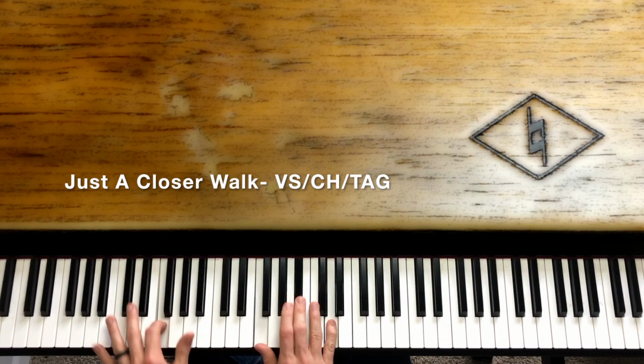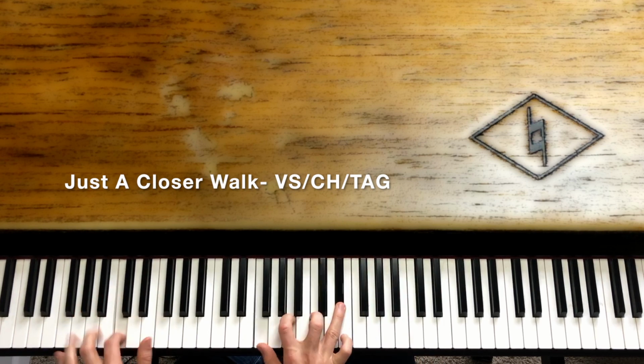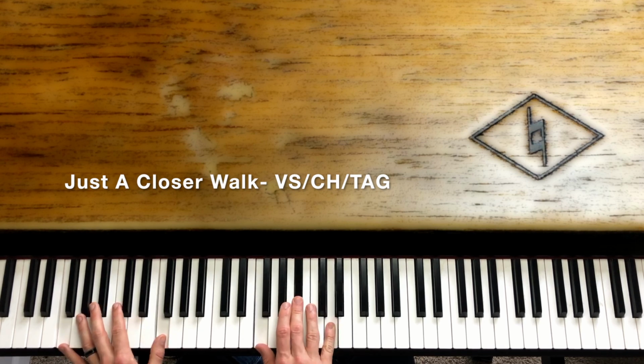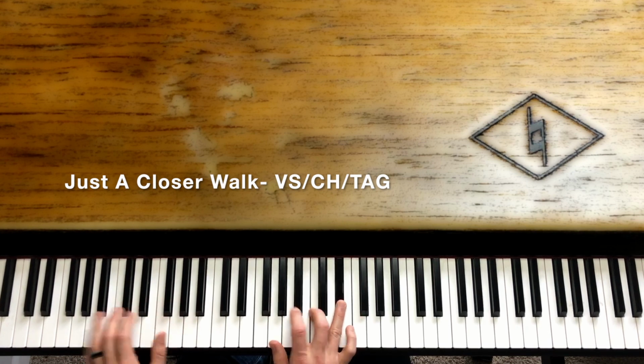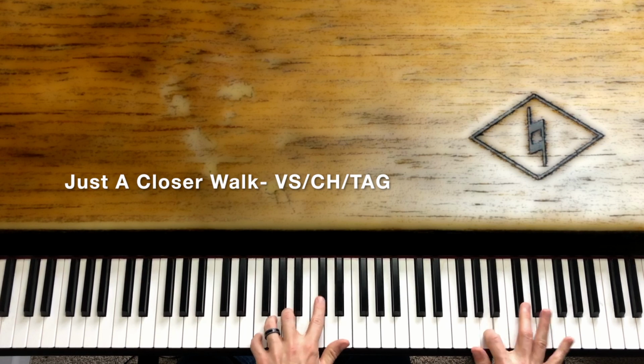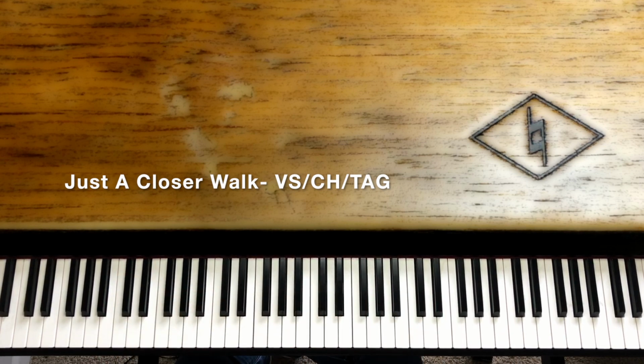I am weak, but thou art strong. And then you just play it again. Or if you're going into the chorus from the verse, same thing. So the end of one of the verses is, let it be, dear Lord, let it be. Just a closer. So the same as the intro.